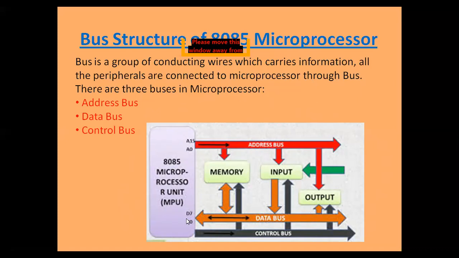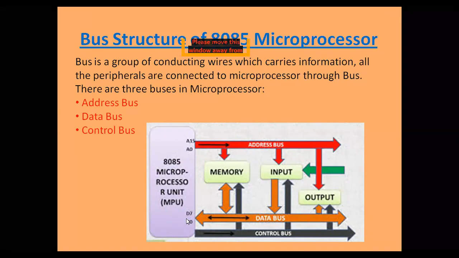That was a 14 pin IC. If you remember the IC structure of the AND gate or OR gate, that was a 14 pin IC, 7 pins one side and 7 pins another side. Now the 8085 microprocessor is a 40 pin IC, 20 pins this side and 20 pins this side, and this structure is called a dual in-line package.